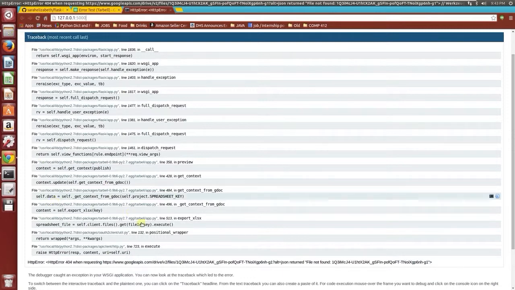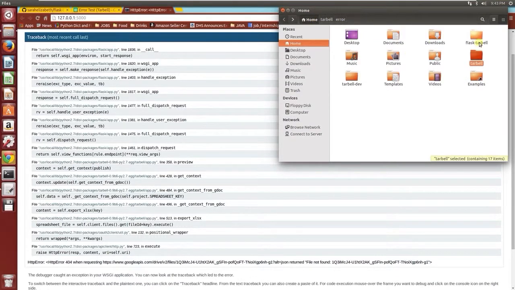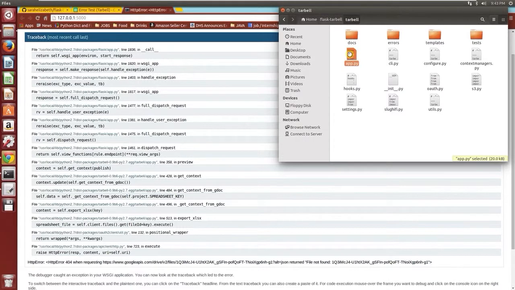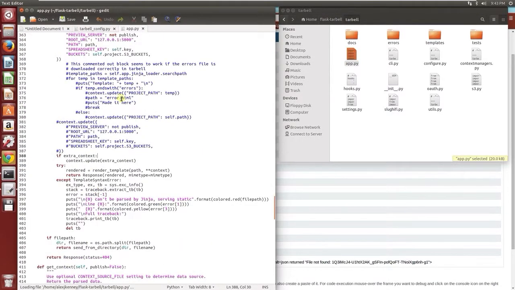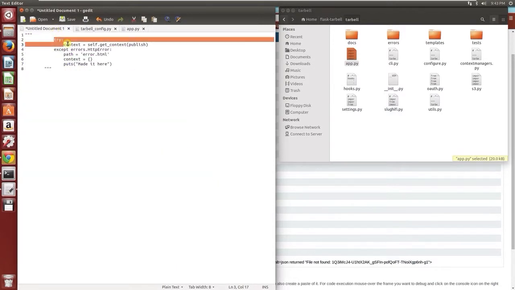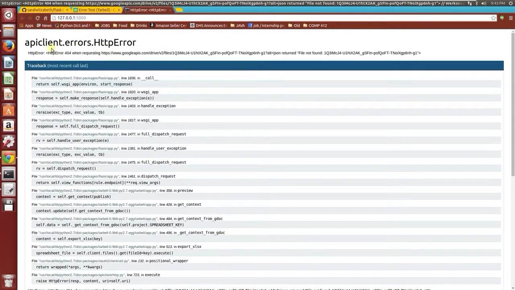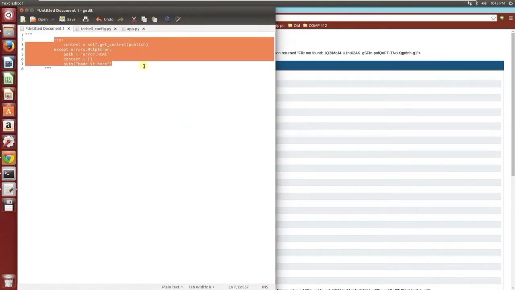So if I go to this app.py file, which is located within my local Flask Tarbell here, I can actually go through and fix it. So I won't bore you with the details, but in the end, it gets traced back to this point right here at 358. And so if I just copy and paste this try except, which actually catches that errors.http that's located right here, we're able to avoid the ugly traceback and insert our own error.html. So I'll just copy and paste it in.